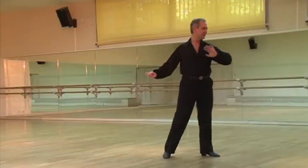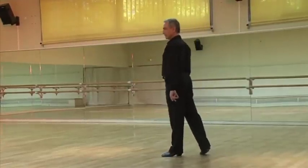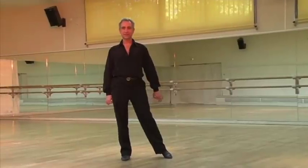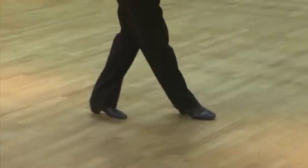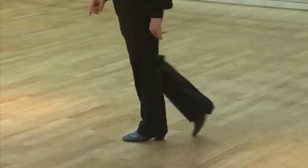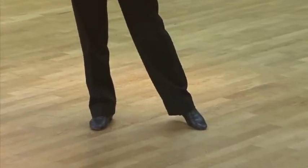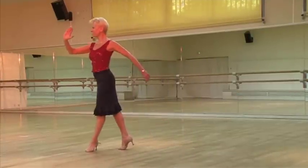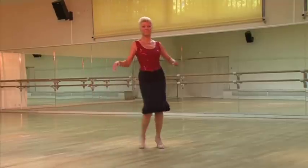Cha-cha-cha, turn, forwards, a half turn, come back, turn and cha-cha-cha. The man does not take hold of the lady's left hand again. They stay palm to palm and do a half turn and cha-cha-cha.